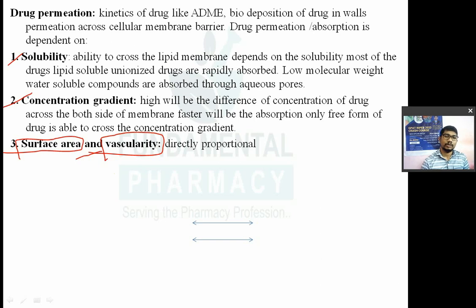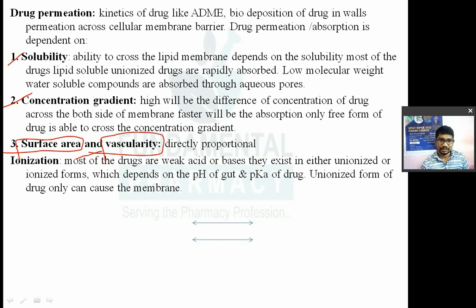Now next factor is nothing but the ionization. Now, this factor is very important. इसके ऊपर बहुत सारे क्वेश्चंस भी आते हैं. So remember ionization. Ionization means what? Compound sodium chloride. This is sodium chloride. So it is made up of sodium plus chloride. So Na+ Cl-. Okay. Now sodium chloride is NaCl. So that is unionized. Sodium chloride क्या है? NaCl unionized. जैसे NaCl है आपका NaCl. So NaCl that is unionized form. Now Na+ and Cl-.